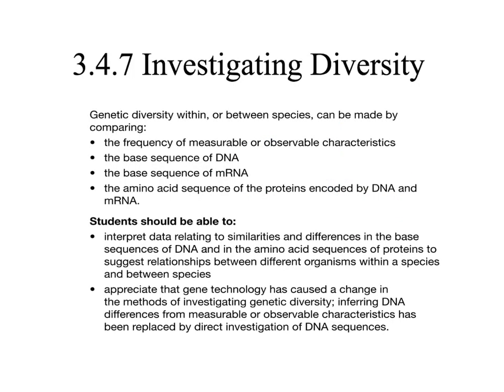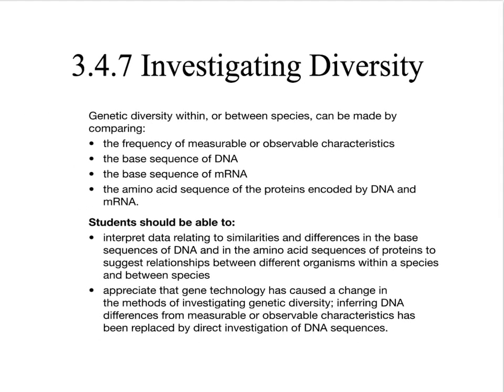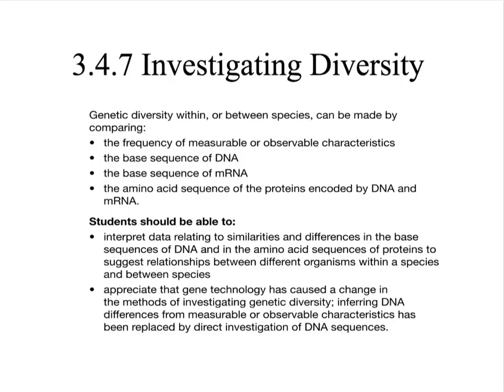Let's take a quick check back to the specification then and see where we are. So hopefully you're happy with the fact that we can investigate genetic diversity by looking at measurable or observable characteristics, so looking at these things that we can directly measure, or we can easily look at the DNA-based sequence. What we're going to think about now is why the mRNA-based sequence is also a useful measure that can tell us about the diversity and relationships between organisms.